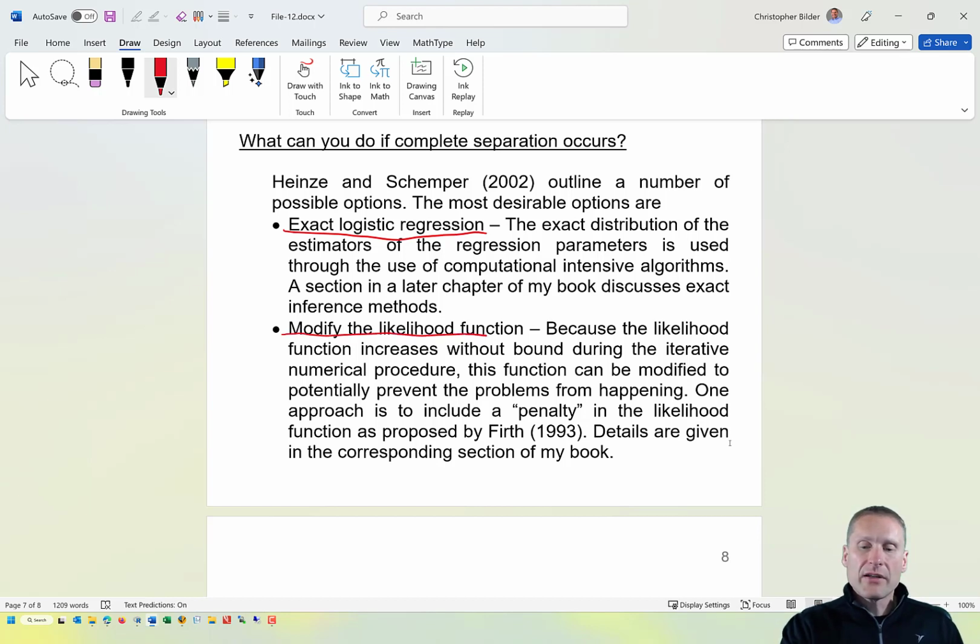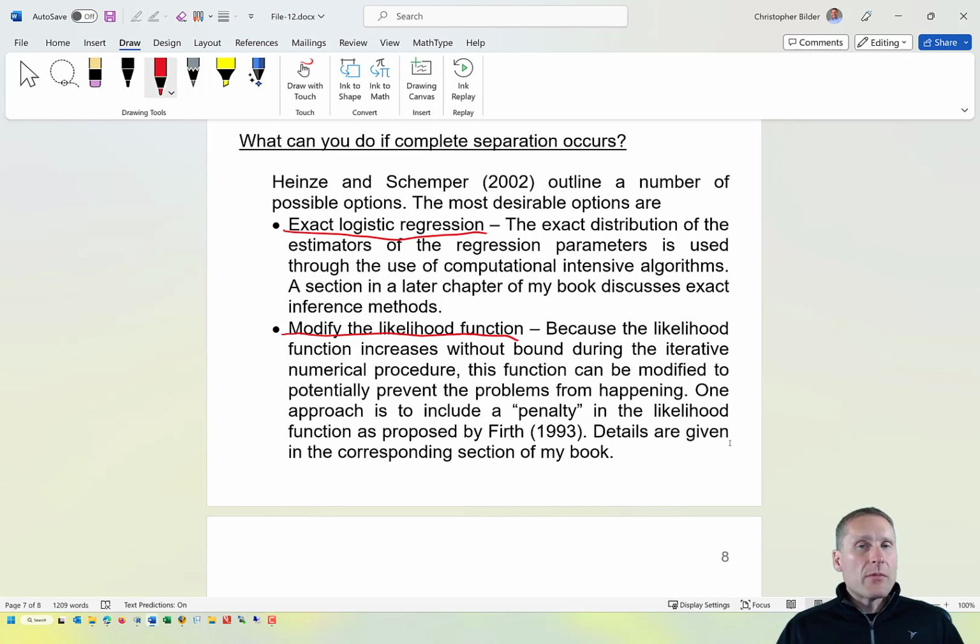Another possibility is to modify the likelihood function. What's happening with maximum likelihood estimation, why we don't have convergence, is that the likelihood function keeps on going up and up and up.